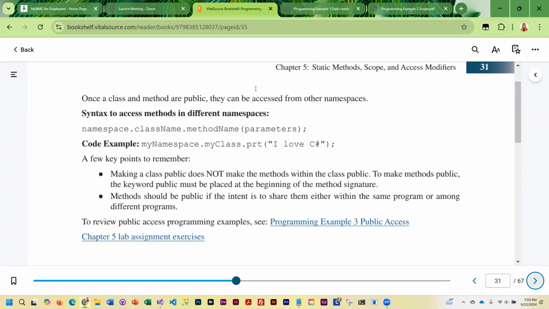If you wanted to access a class or a method that were public, what you'd have to do is use the namespace, a dot, the class name, a dot, and then the method name, and you'd also need to send it some parameters. So if the namespace was my namespace, the class was my class, and the method was print, this is how I would have to access it. And then I would pass along whatever parameter required.